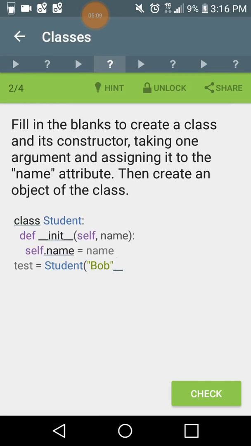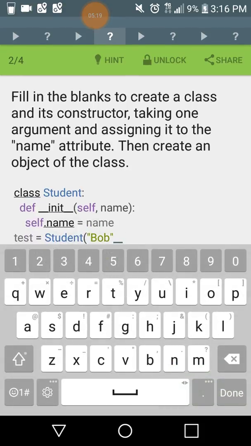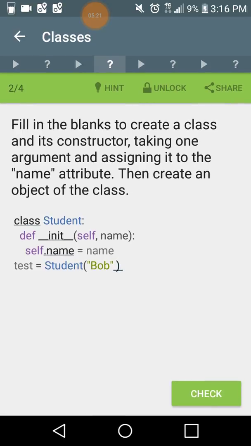Under that, lined up with class, it's actually outside of the class, we have test = Student("Bob"). So close up your parenthesis, and that's it. Test is an instance of the Student class.